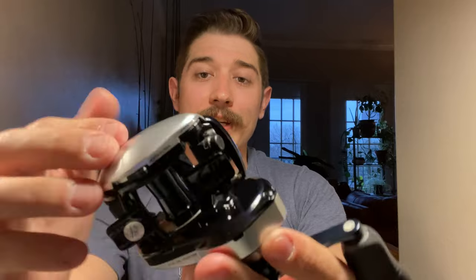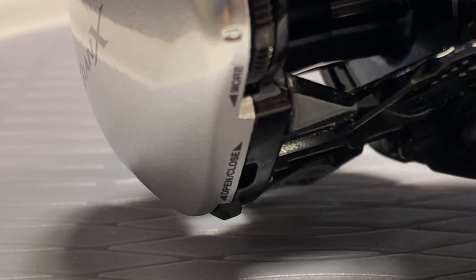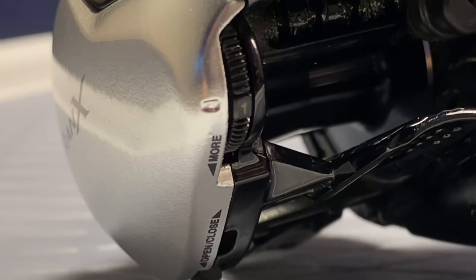And one of the newer things that they did differently with this specific reel that they didn't really do in their previous reels is they went ahead and added the brake system right here on the exterior of the reel, so you can adjust the brake and make it a lot easier to fish different lures, fish different techniques on the fly. As well, they got the spool tension on this side. It doesn't have any sort of clicking or anything like that. It is pretty nice and smooth though.